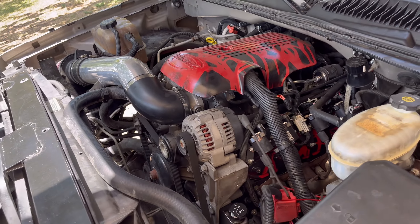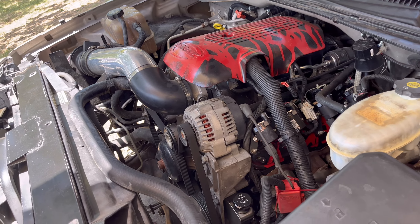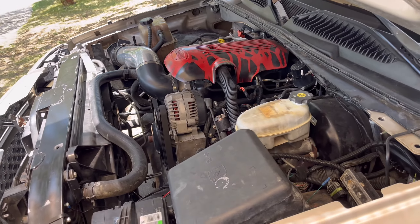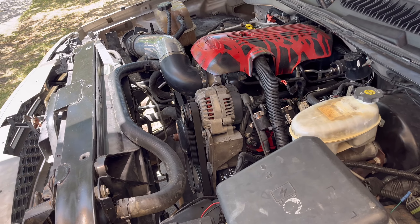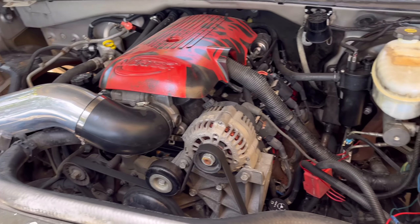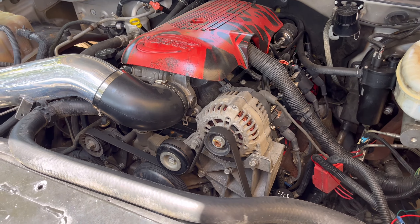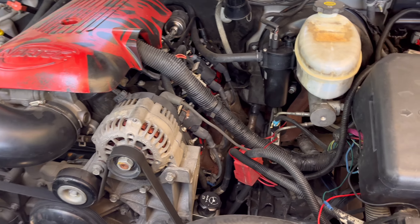Whenever I first picked it up, he said come to the shop and we could try turning it on so I could hear it. When we ended up turning it on, the truck is tuned — I believe by Nelson Performance, that's what he said when they went out and did the tune to get it started up. Pretty much just a regular straight tune, nothing too crazy, but it does have some balls, not gonna lie.